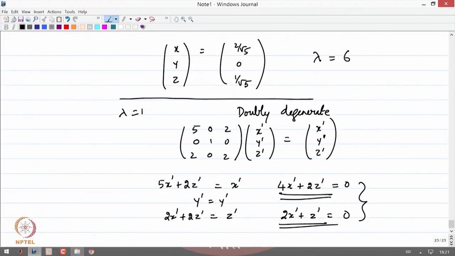Therefore, we have two equations in which you have two quantities which are not determined. Between x and z, we have to determine one of them. Of course, we can do that by having the squares of x prime plus y prime plus z prime equal to 1. But we do not know what y prime is. The equation is y prime is equal to y prime. So, what are the possible values? Can you take any value? This will always be the case when you have degeneracies. If the degeneracy is 2, there will be at least one variable for which we have to make two choices.